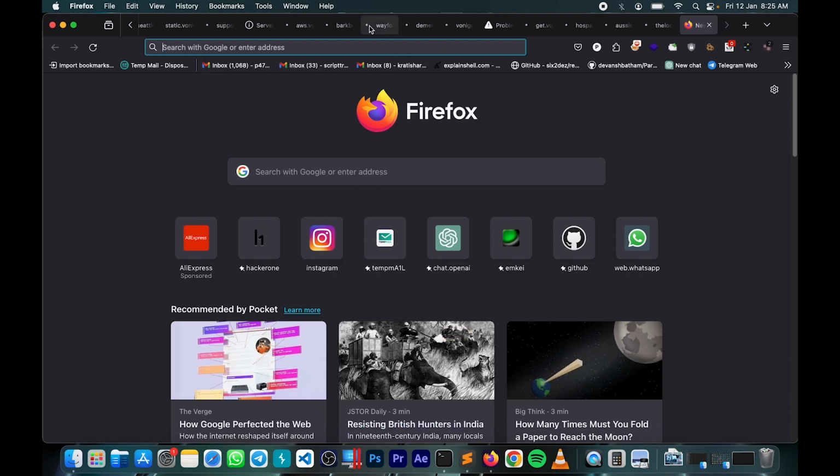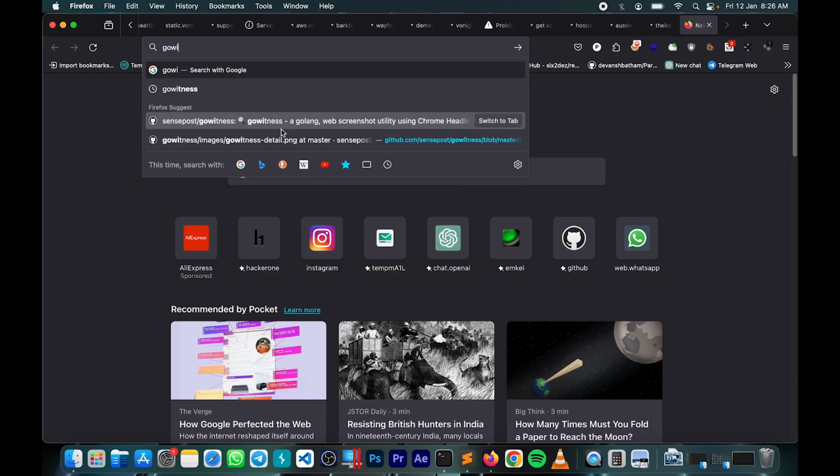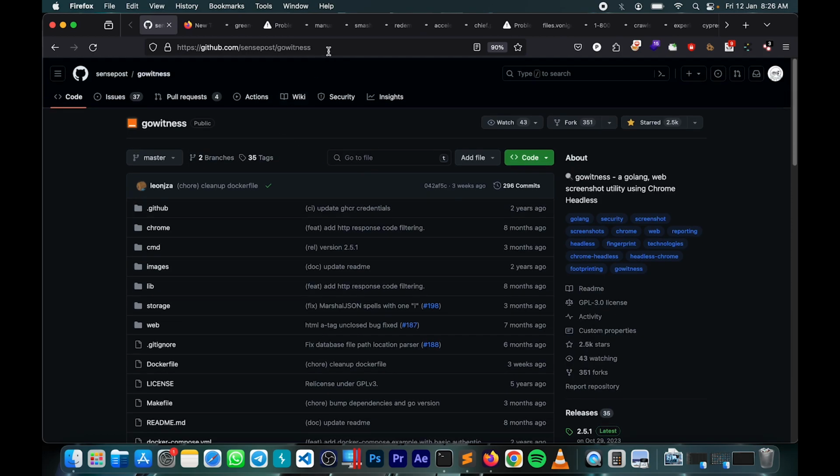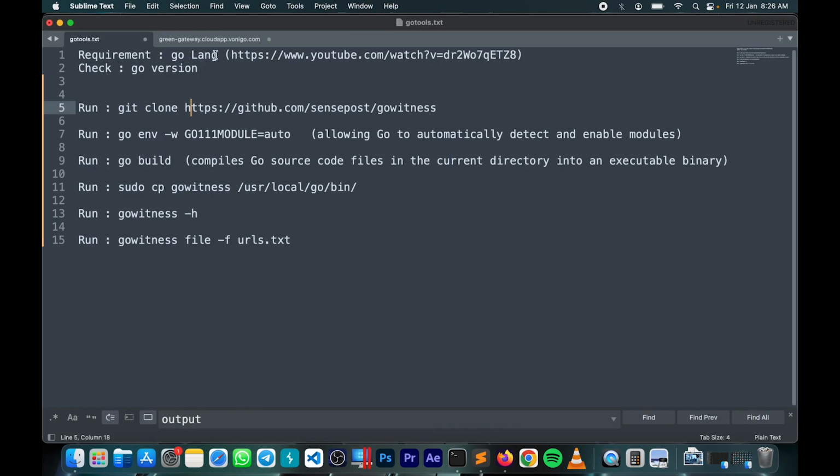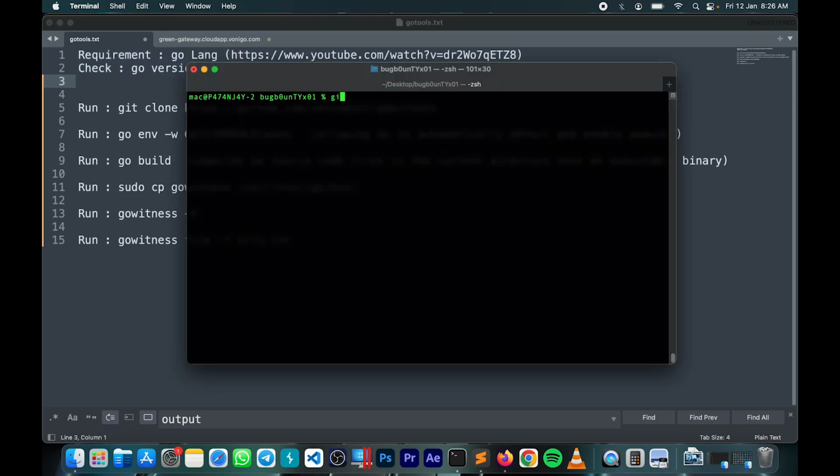So first let's just install that tool. Let me go to the GitHub account. Okay, so let's just install this tool. For using this tool you must install Go language in your system. Okay, you must have Go language in order to run this tool. So then do the git clone command after copying the URL of that. Okay, wait for a while.